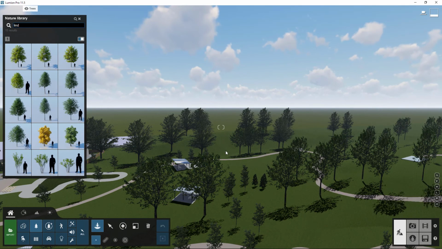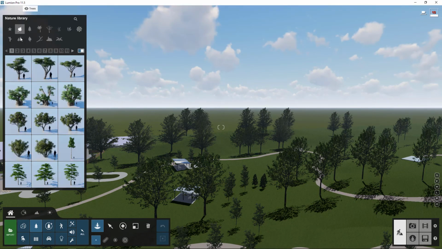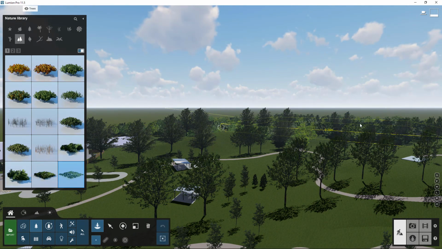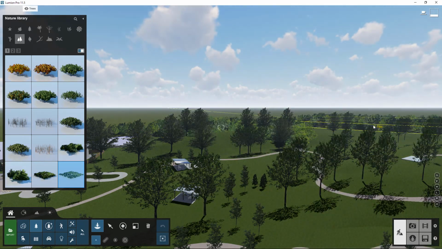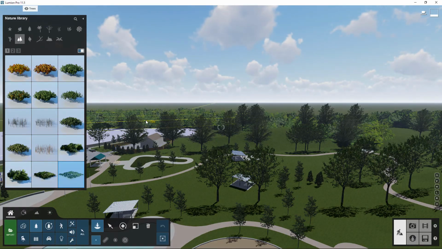If you have trees in the really far distance that you want to place, there are tree clusters in Lumion, and these are lower quality clusters that you can place in the background. So there's pine, there's canopy, there's broadleaf. I usually use something that's relatively appropriate to the context. So I might take a big square like this and just place it off in the distance. Like if I want to have trees all the way in the back of my view, then I'll place a couple of these clusters around like that.